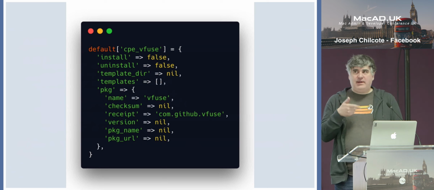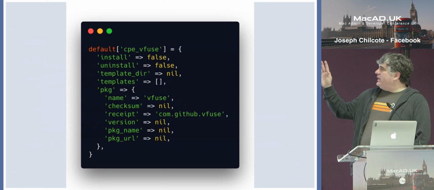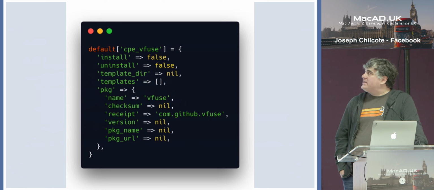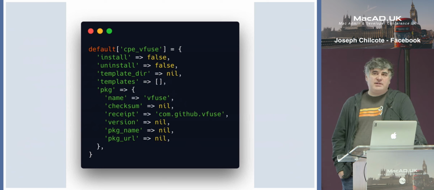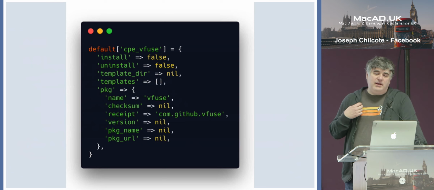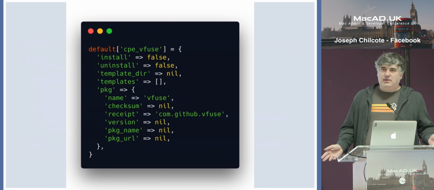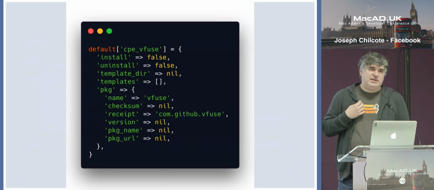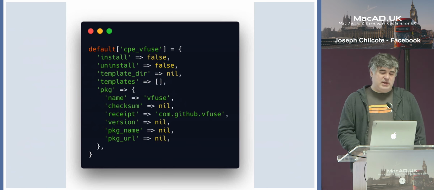So if we look again at the attributes file, everything that we had set as false or nil before mostly has a positive value now. But the one thing that's still missing is the install. So even though we've done all this work to tell Chef that we have all of these templates we want to create, we want to install this package with this version and this file, this checksum, we still haven't told it that we want it to install anything. And because we don't want it to apply to every machine in the company, we only want it to apply for people who've opted in some way. We can set that through some other recipe that's further along down the run list that is using some sort of gating to make that change to disk.